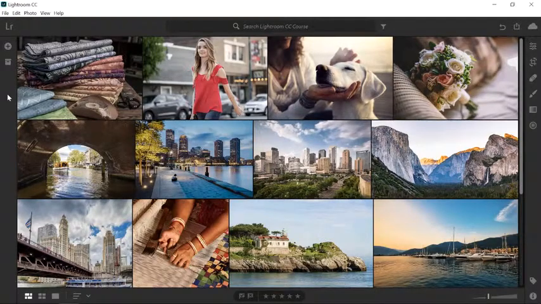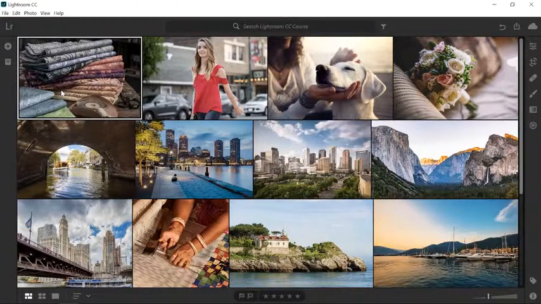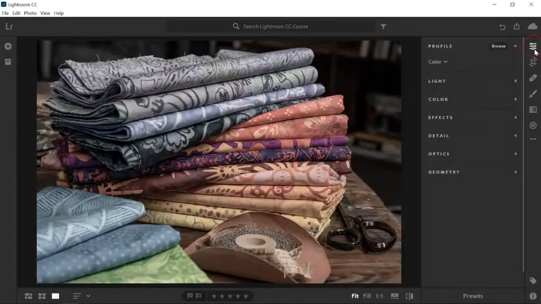In this video, you're going to learn how to make the colors in your photos pop using Lightroom CC. You can follow along with your own photos, or you can download the two assets from the Adobe page for this tutorial. Once you have downloaded and imported the images into Lightroom CC, you will see them in the photo grid. You can select this photo first, then open the edit workspace by pressing E on the keyboard or by clicking on the edit icon.